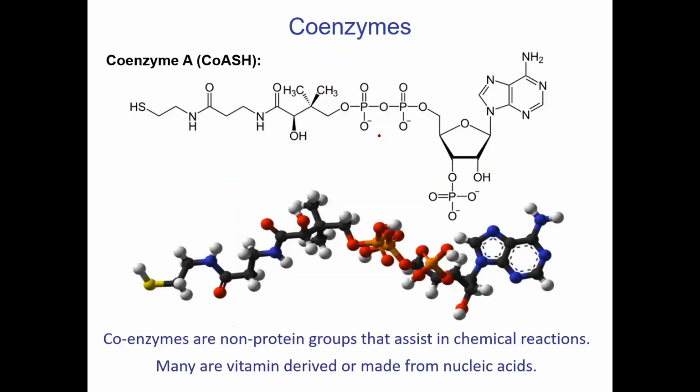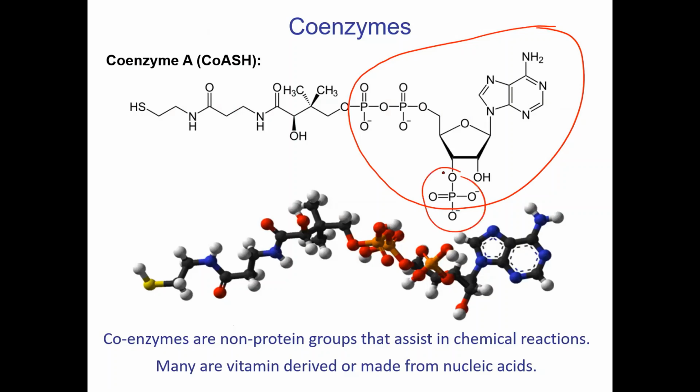Here's coenzyme A. So what do we have here? We have yet another nucleic acid. In fact, it's adenosine all over again, except there's a little phosphate down here. I'm not sure what it needs to be doing down over there. And then we've got all these other functional groups attached to it. So this is called coenzyme A. Often it's abbreviated as CoA-SH or CoASH. The SH part is actually sulfur and hydrogen. You can see them right there, sulfur and hydrogen.